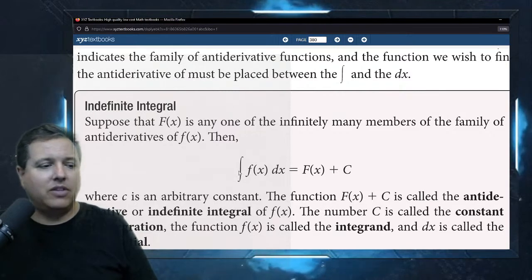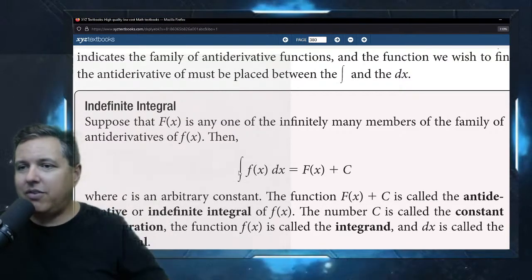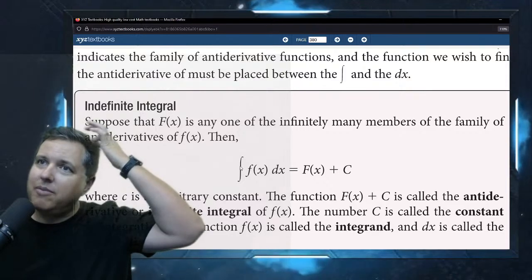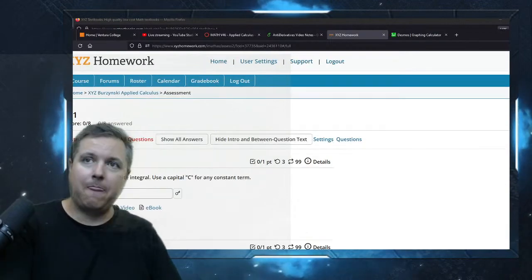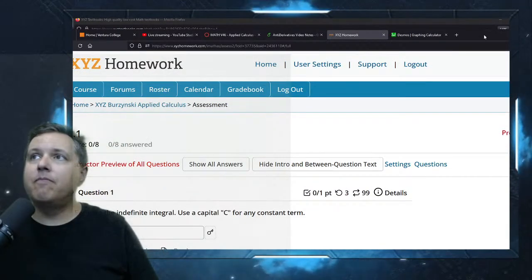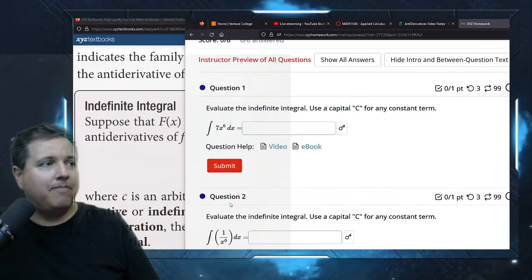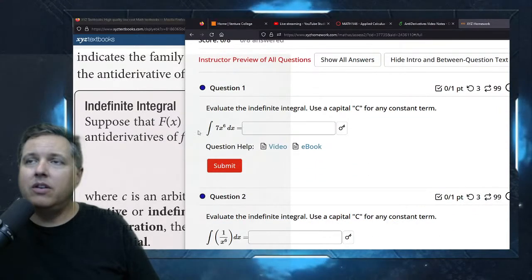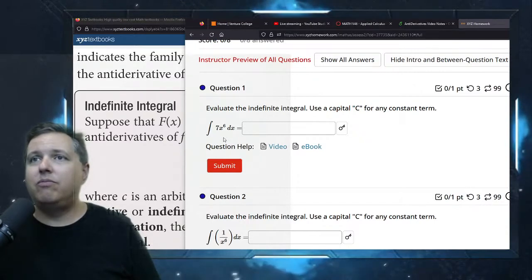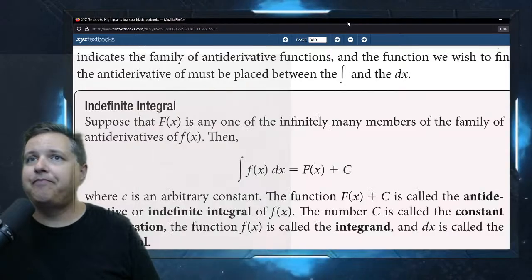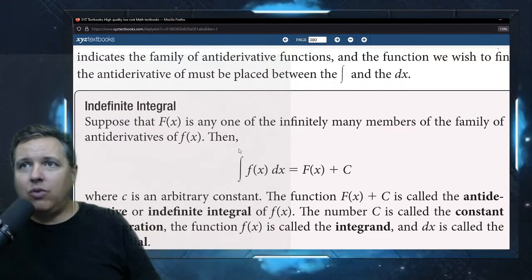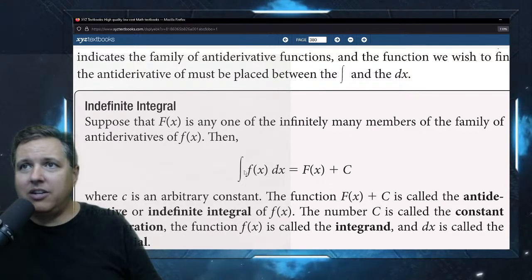If you've seen the front of a violin, it's got a weird curve, and that's what that symbol looks like. In the homework, you can see it as well, right here, this symbol. You'll see it a little better when you look at the homework. But that's the integral symbol. So we read this as: the integral of f of x dx is equal to capital F of x plus c.